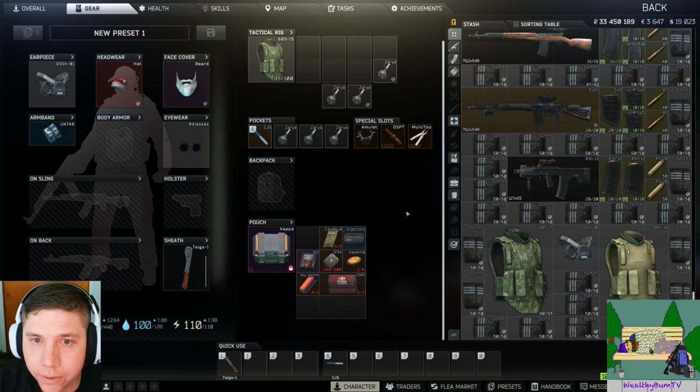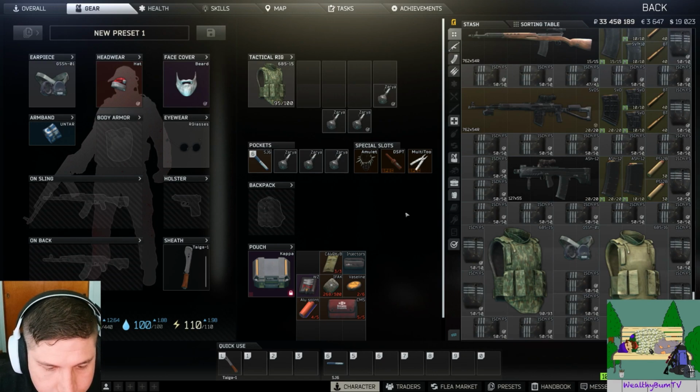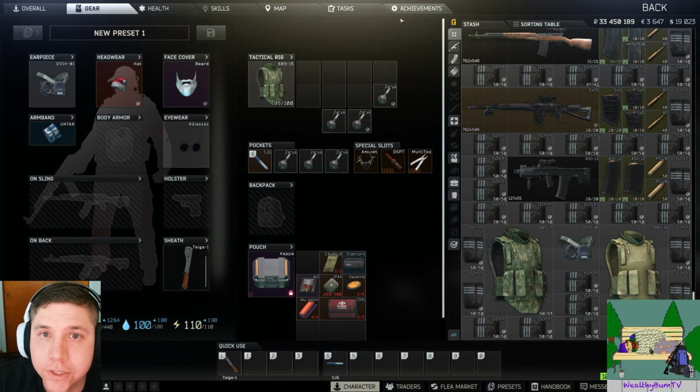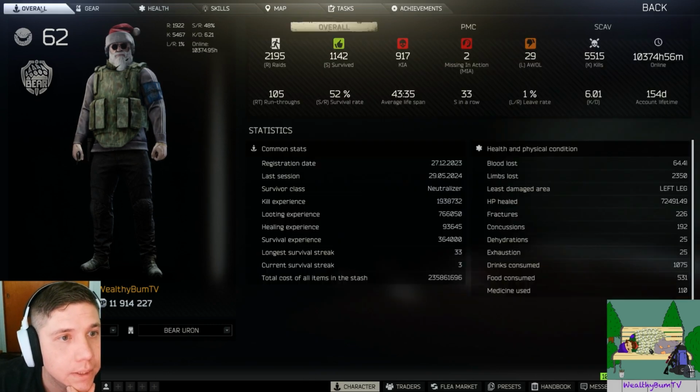I think that is all the relevant information you guys need for this. Yep, should be good. Good luck on Tracksuit or Master of Ultra. That takes forever. But once you have this achievement unlocked, it stays permanent, so it stays with wipe. It is not too bad.